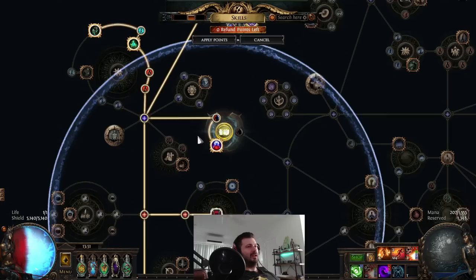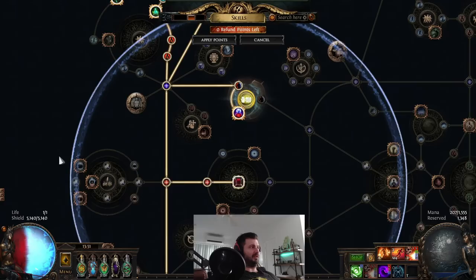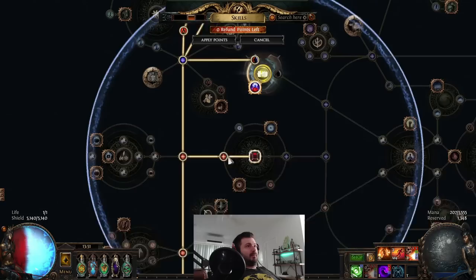Anyway, then we come across and we grab Faith and Steel. We want to grab Recover 5% of Energy Shield over 1 second when you take physical damage from an enemy. This is going to just give you more Energy Shield regeneration. And then you want to come down and grab the Red Dream and make sure you've got Faith and Steel selected. This gives you the ability to generate endurance charges.